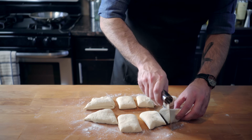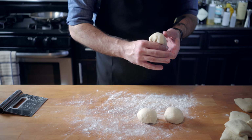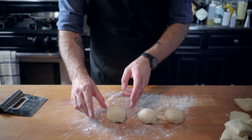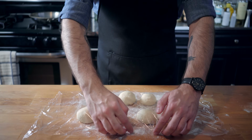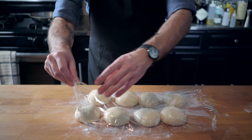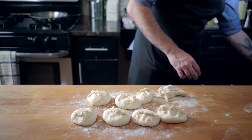Now we're going to form those 8 pieces into little dough balls, thus providing catharsis and understanding to the audience members that were confused about seeing them a couple minutes ago. We're then going to let these guys rest under a sheet of plastic wrap for about 30 minutes until they have again doubled in size. Ding! You know, kind of like that. Oh geez, Chef John said oil your plastic wrap and I didn't listen. Anyway, it doesn't matter because we are rolling these guys out anyway.